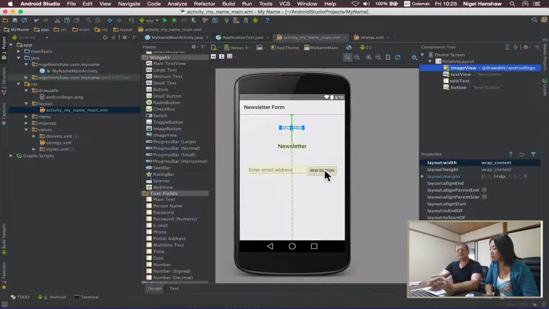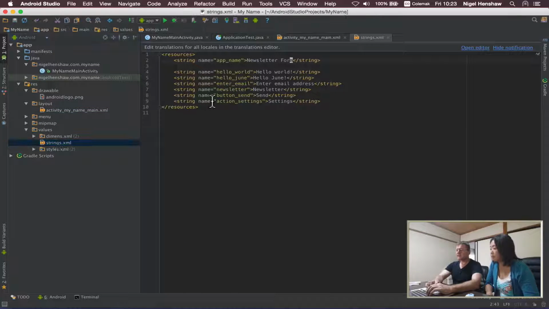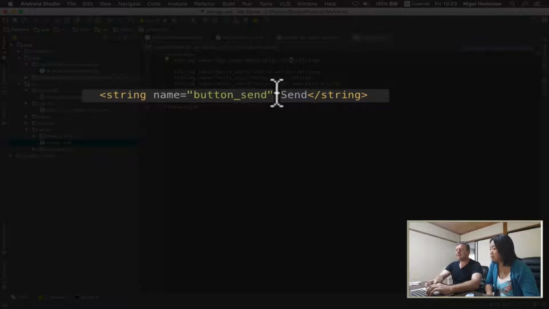And for the button, I want to explain what that button's going to do, which is send our details for the newsletter. So we'll go to button, down the bottom here, and it's just a simple matter of adding text here. So go back to the strings. I've got a button send string that I created before. That just says send.